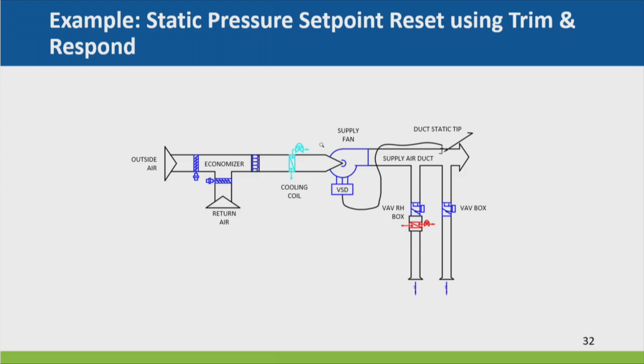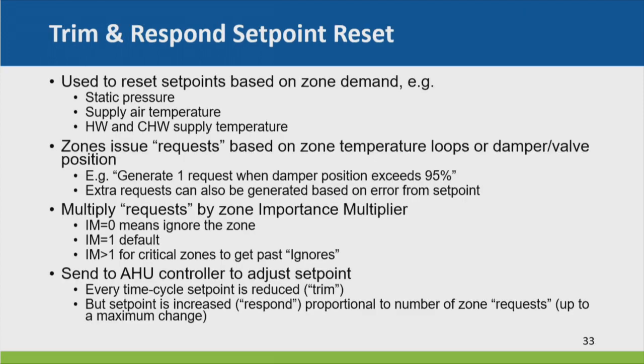But when you do static pressure set point reset, it doesn't actually matter where the sensor is. We still put it out in the system pretty far in case the building engineer disables the reset capabilities. But if you're doing static pressure set point reset the way we describe it here, it doesn't really matter where that sensor is. It doesn't have to be calibrated, and it doesn't matter what it's measuring because we're resetting it.